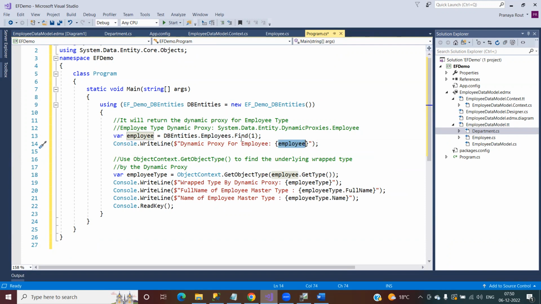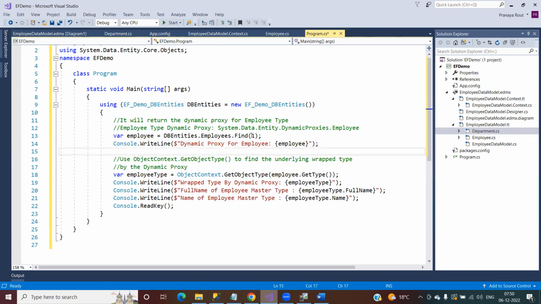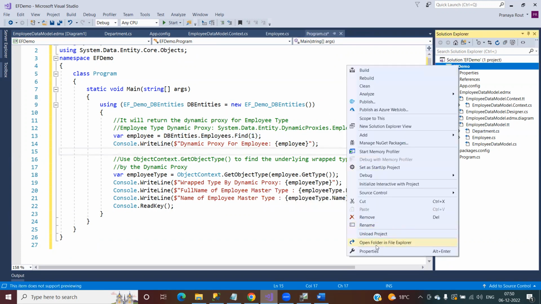Can anybody tell me what is the use of this Find method? By passing the primary key. Exactly.